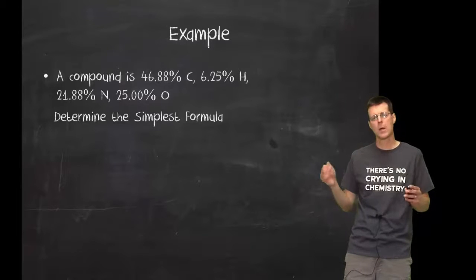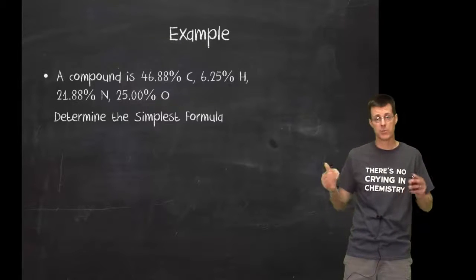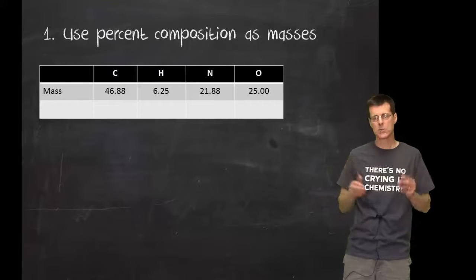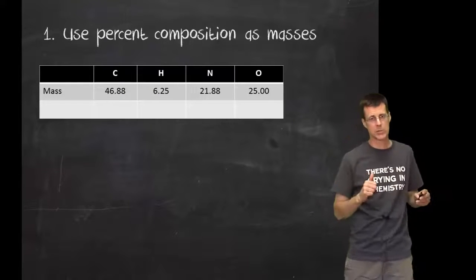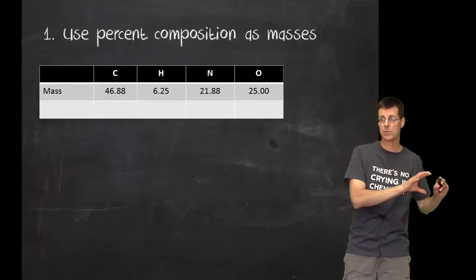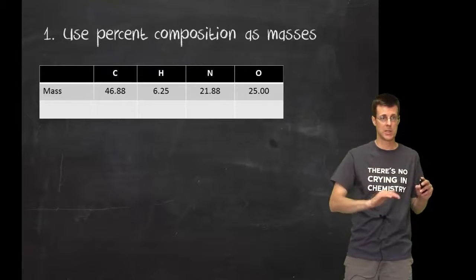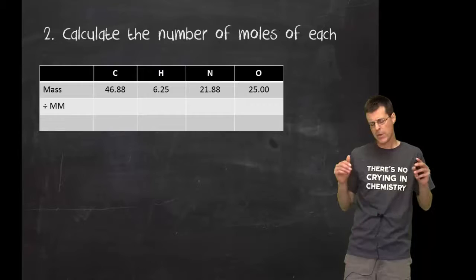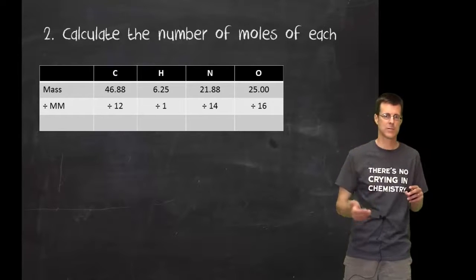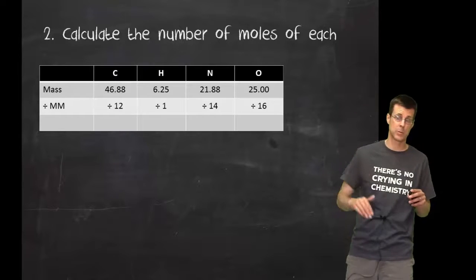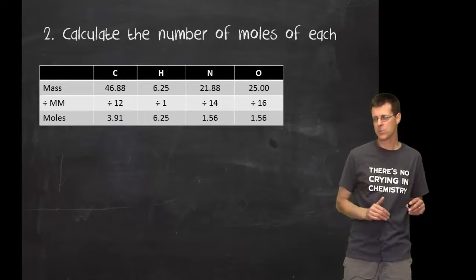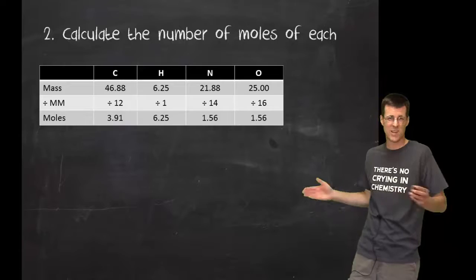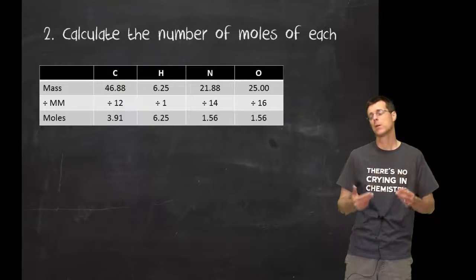Here's a sample of a question. Pause it to write it down, and then we're just going to roll into it and figure out how we use those steps to determine the simplest formula. I like a table to keep things organized. In my table now, I'm going to fill in more information than what you need to do eventually, but you'll have to do all the steps all the time. You won't have to write down the information all the time. Use them as masses. Then I'm going to divide by the molar mass of each one. I'm going to divide the mass of carbon by the molar mass of carbon, the mass of nitrogen by the molar mass of nitrogen, and on we go. That's going to give me numbers of moles for each one. Now what I have is a ratio of moles, not a very useful one, not whole numbers of moles, but ratios of moles nonetheless.